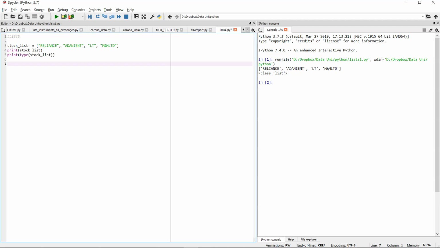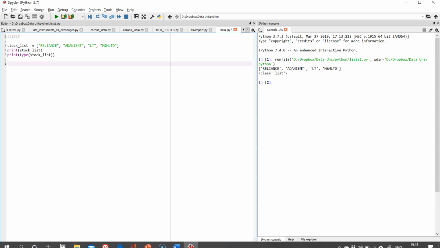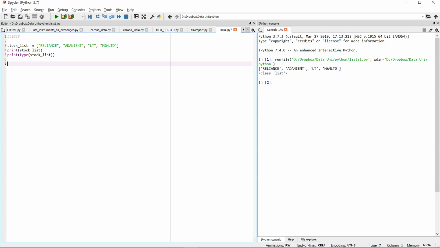Now, there is another way that you can create a list also. We have covered this earlier, that we can create a list by using the split function. So let's say I have a string, string 1, and the string is Reliance.